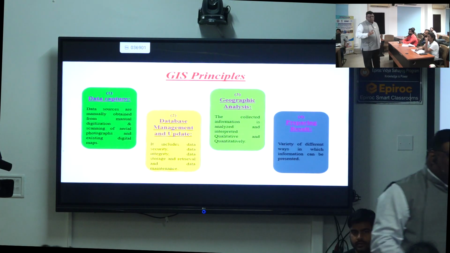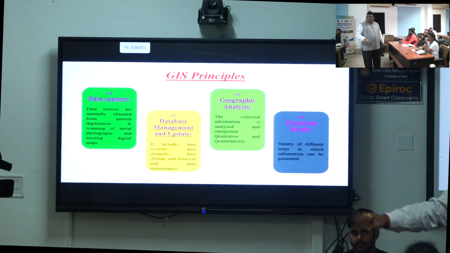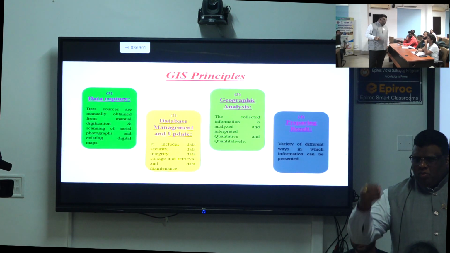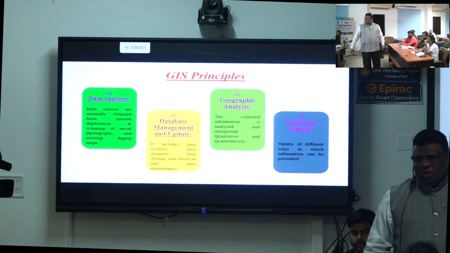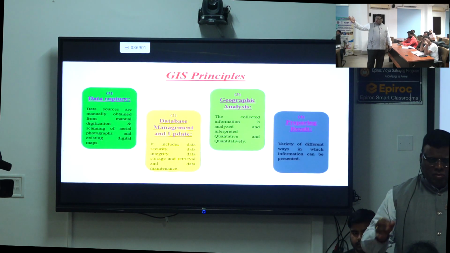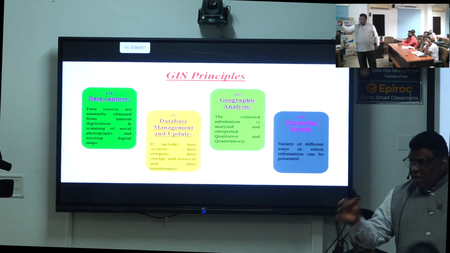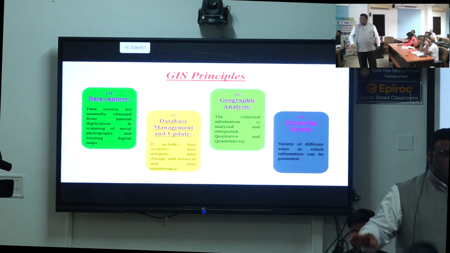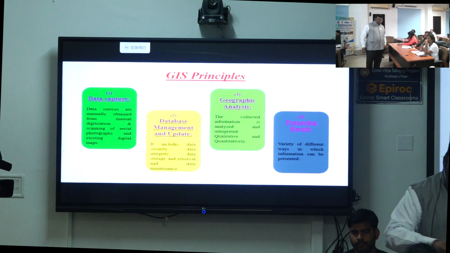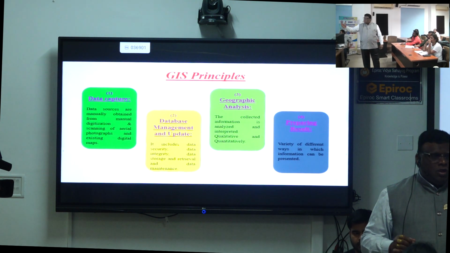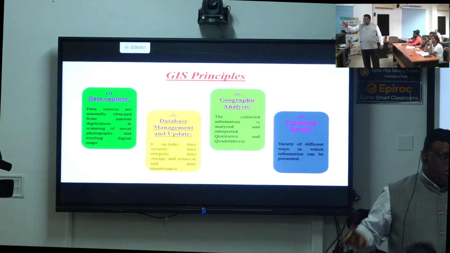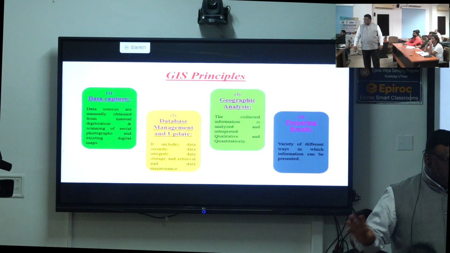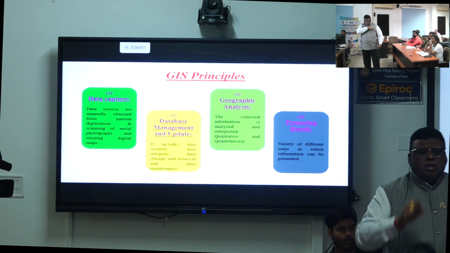Similarly, you have the point data, line data, and then your polygon data. Depending on your requirement, you can prepare different maps, different thematic maps, thematic layers, thematic maps. Theme wise, thematic means theme. The same area is there. You want a soil map, means you will have only the soil features. If it is a geological map, you will have only geological features. But if you see the topo sheet and satellite image, it contains all the things. You are extracting what is required by you.